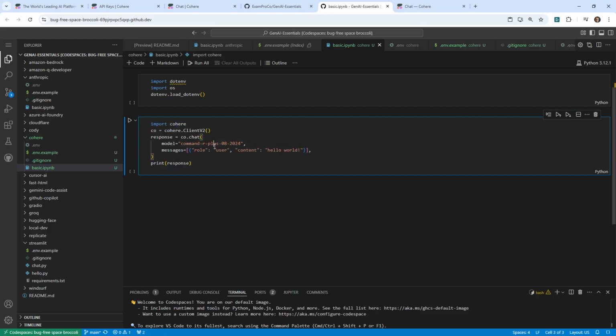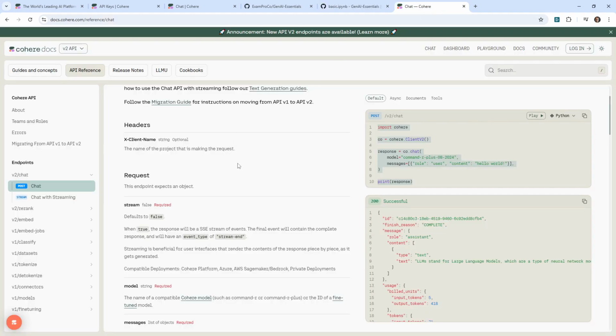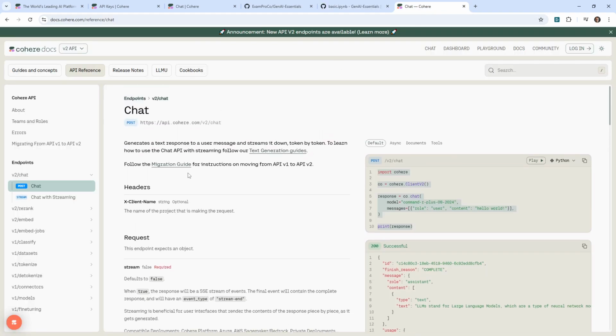And we're going to go over here. I'm just going to replace this with this version. This is using Command R+, which is totally fine. It already has information for us in here. I don't know what it uses as a default to load the environment variable. So I'm just kind of looking for that here.